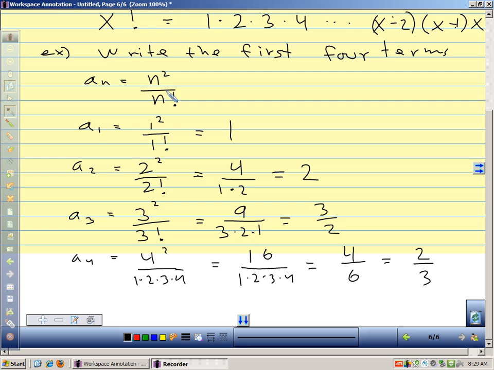So one of the nice things about working with factorials is that we often can do a lot of cancellation before we calculate. So when you're working with factorials, you're usually going to want to write out your factorial to see if you can get some cancellation before you start simplifying. And we'll do a couple of examples of how that works here in just a second. Any questions on writing my terms of my sequences using factorial notation?